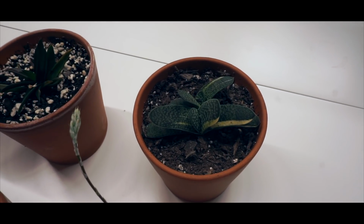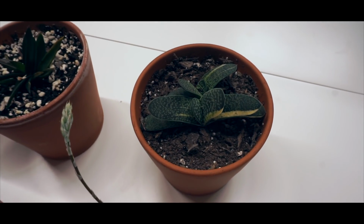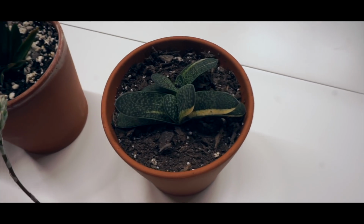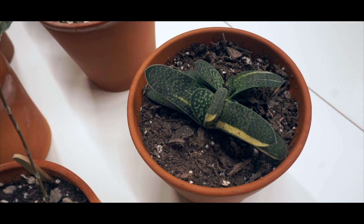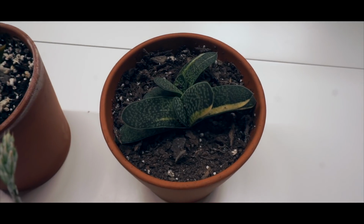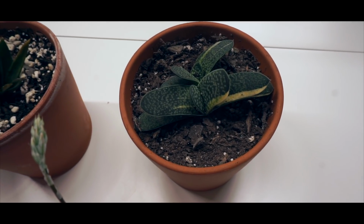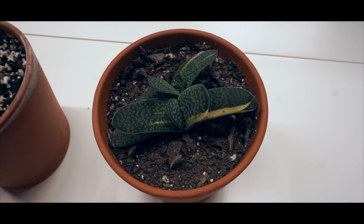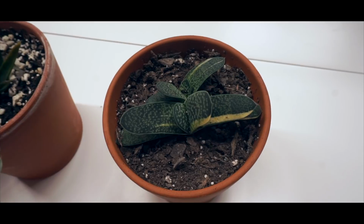Oh, that is a Gasteria that's variegated. The variegation is not that strong, but I'm hoping the new offsets are going to start producing more and more streaks. This one, I think if I grow it right, the leaf should be shorter and more stout, and that's cuter. But the leaves are a little bit long, or maybe I need to give them more light.